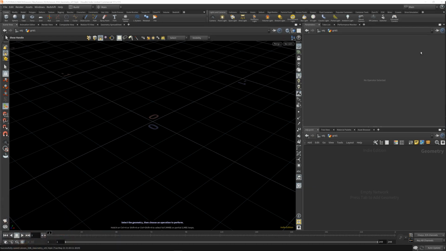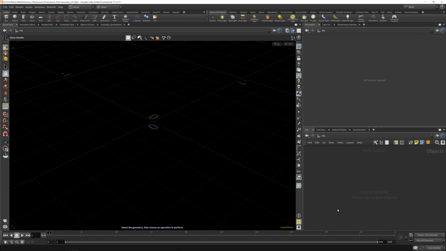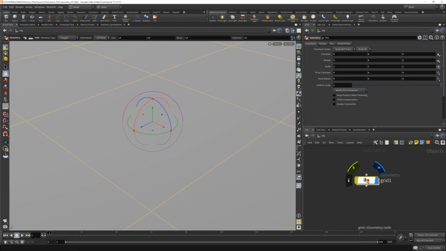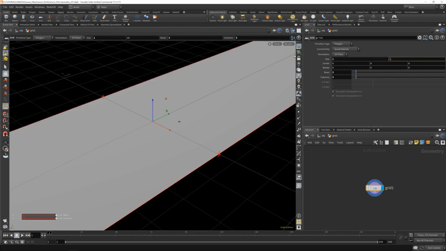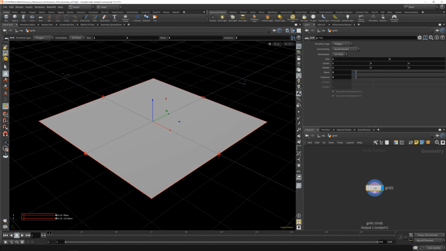So the first thing I wanted to cover, just so that we can all get on the same page, is Houdini geometry and what all that means. To do that, I'm just going to throw down an empty project here. I'm going to just throw down a grid. Now, don't feel like you need to follow along. This is more or less just an overview so that we can be all on the same page. I'm going to jump inside the grid. I'm going to change the rows and columns to 3 and the size to 1 by 1. So we get this grid with 4 polygons right here.